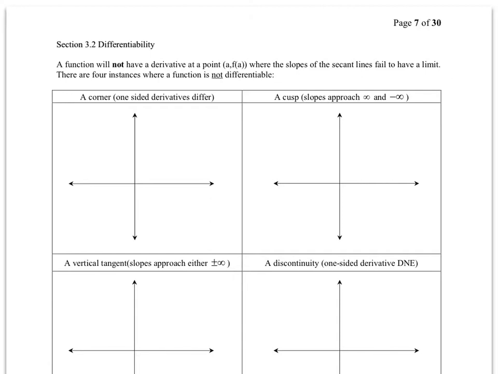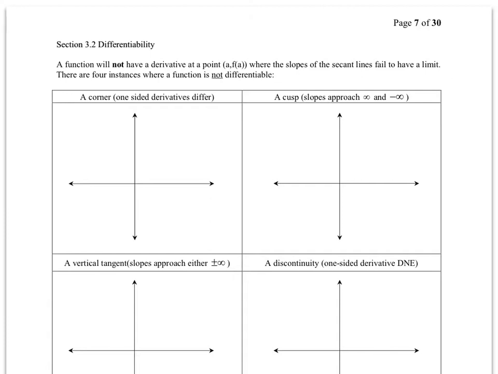We had kind of touched on the topic of differentiability a little bit in section 3.1. We said a function is differentiable, meaning it has a derivative, as long as the slopes of the secant lines have a limit. Okay, that was IROC. So when will it fail to have a derivative? Well, a function is going to fail at one of the 4 points that we're going to talk about. The slopes of the secant lines are going to fail to have a limit, meaning the left-hand side derivative and the right-hand side derivative will not be the same.